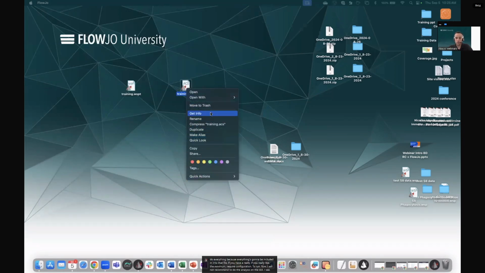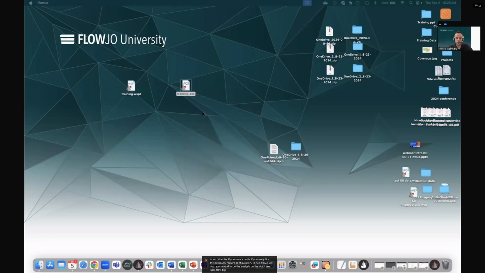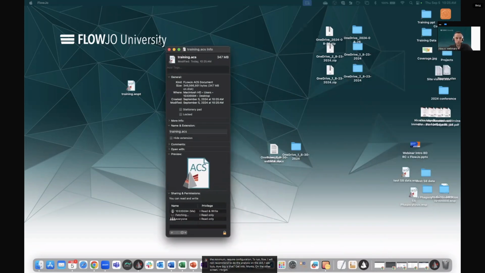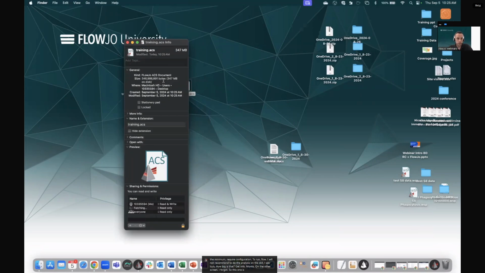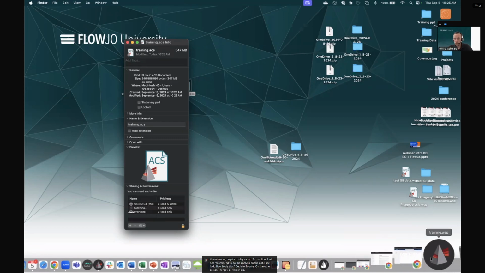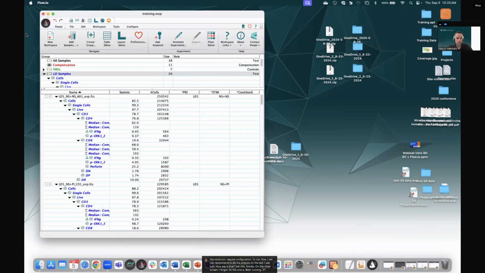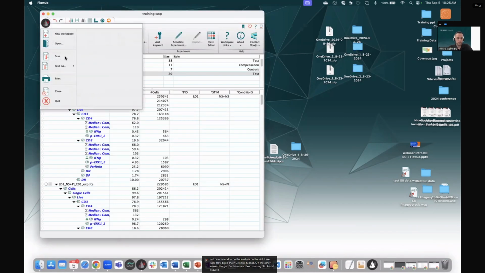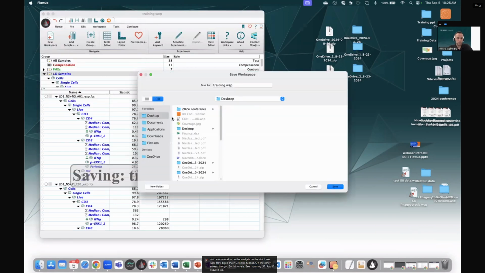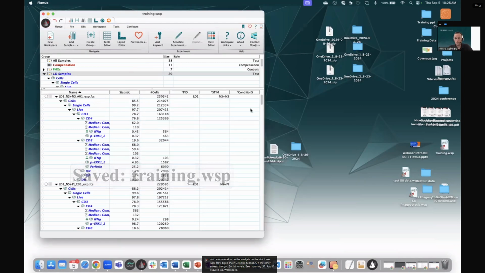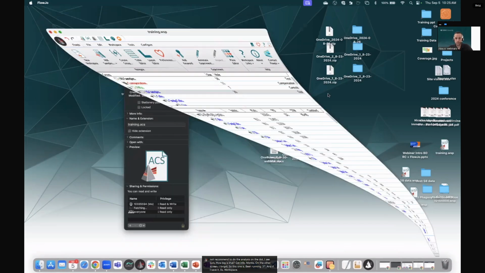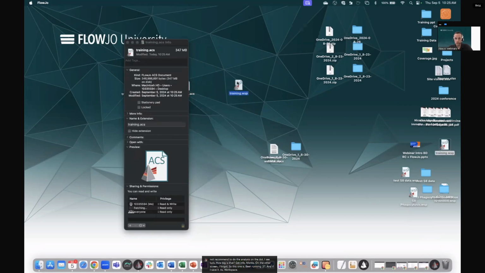Let's see how big that is. Get info on the other screen. So this one is 337, and if I save it as a workspace, there you go.